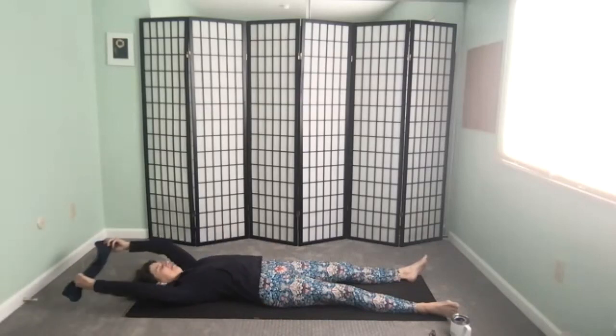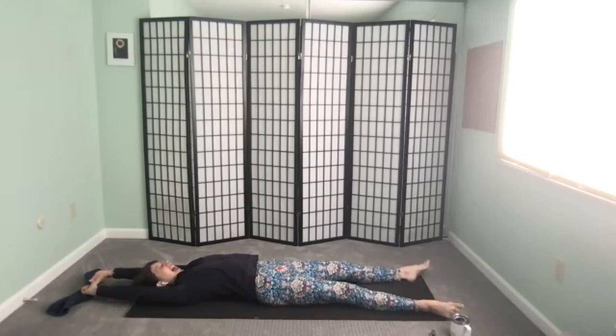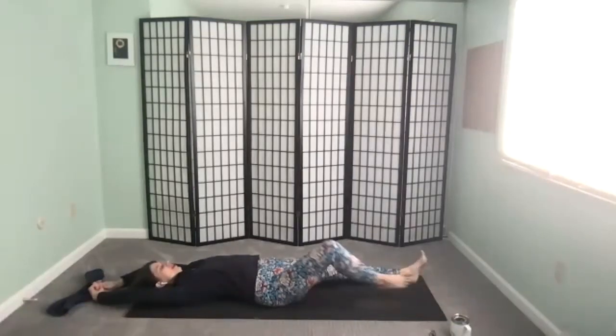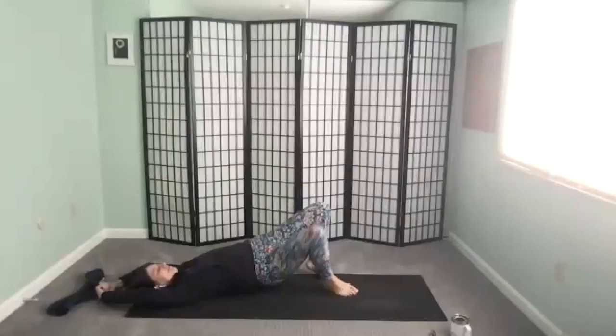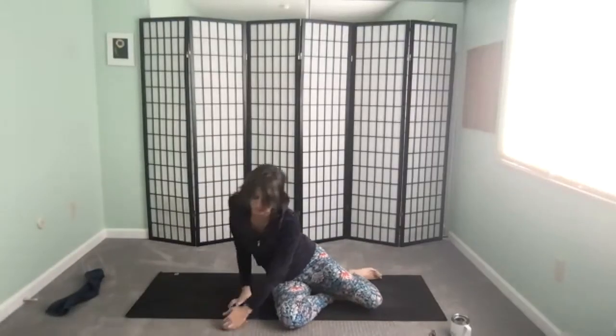Stretch your arms, stretch your face a bit as well. Eyebrows, cheeks, jaw, tongue. Just slowly sit up, bend your knees and roll on your side. Come up slowly, have a seat.